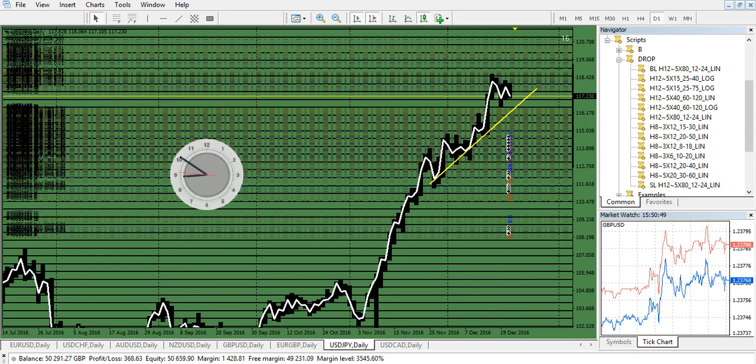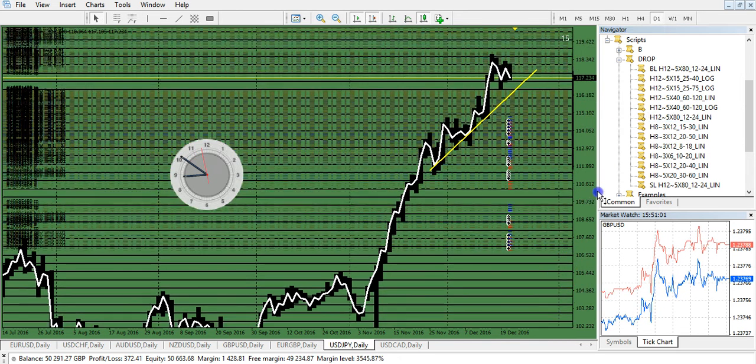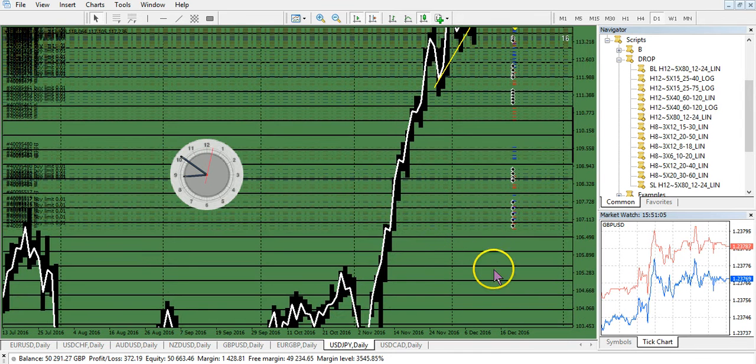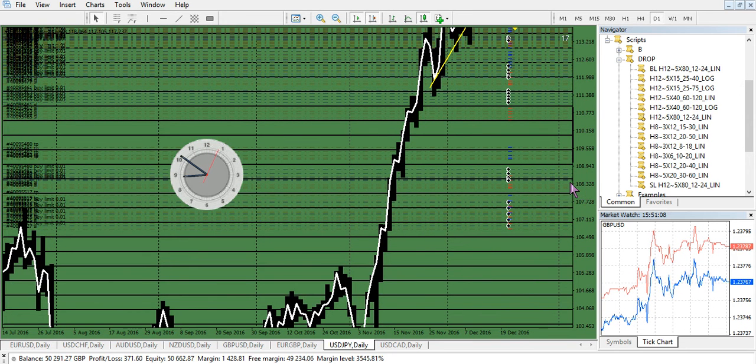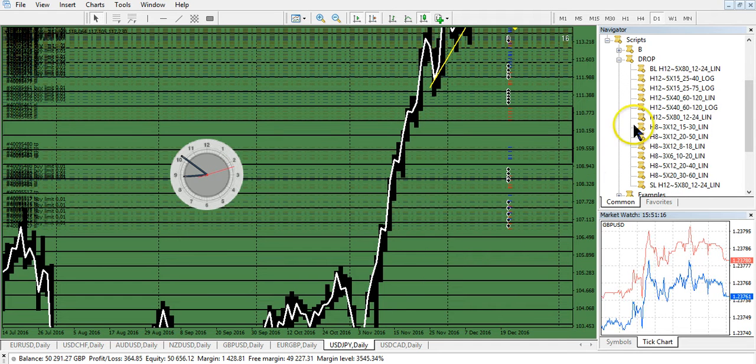And I'll show you that you can create any kind of trade plan you want. Here it's going to buy 5K spread over 80 pips, and this would look like this. It doesn't look like 80 pips on this currency because this currency is so out of control. So you could have it so that it's going to just scalp on everyone, or you could have it so it's got a huge take profit to it.